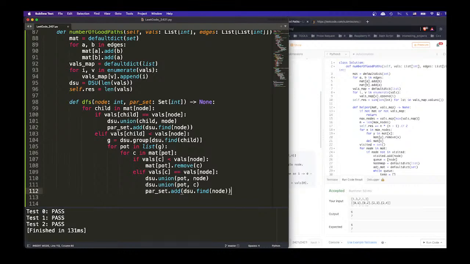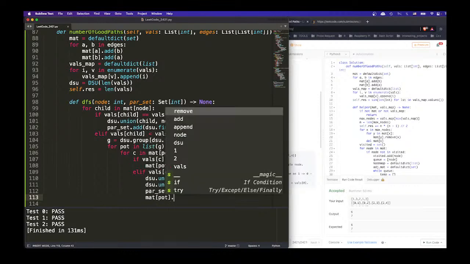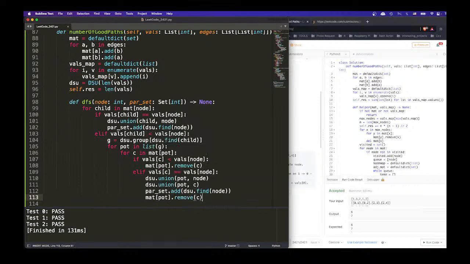And this one's already added, but potential doesn't need this link anymore. So we can say mat potential dot remove C. Else, if it's bigger, then we ignore, right? And then we just keep going.